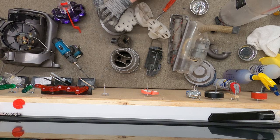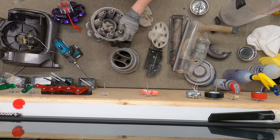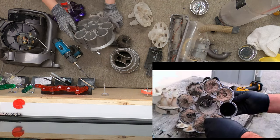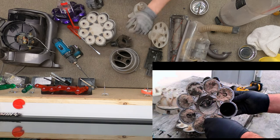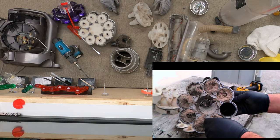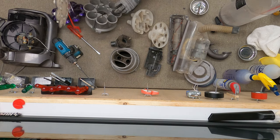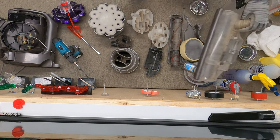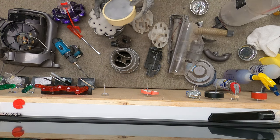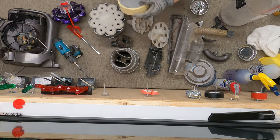We are nearing the end of our breakdown here. This cyclone is actually one of the cleanest ones I think I've seen — there's nothing in this one because the gasket was intact. This has the later thicker gasket, the revision before they went to the mono-cyclone inside. Usually these are full of stuff; this one is not. The HEPA filter was not particularly bad on this one — it needs to be changed but it's not terrible, so maybe this one didn't get quite heavy use.